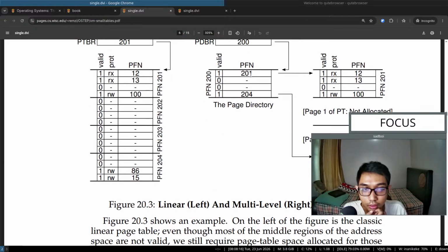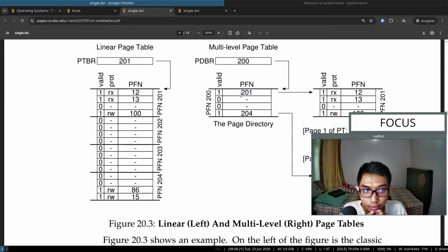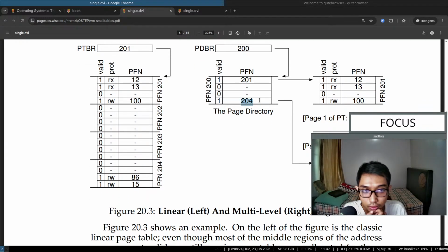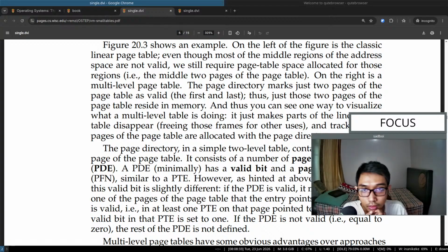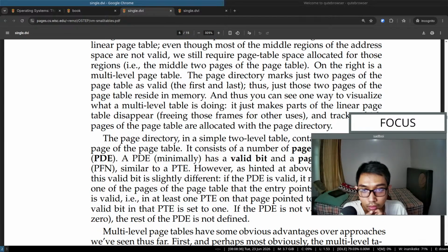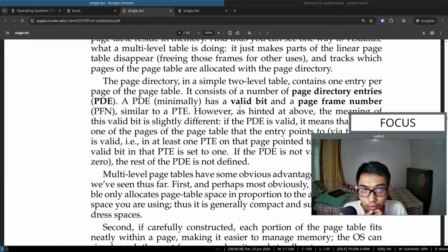Page directory here. Yeah, let me check this again. The page directory in a simple two-level table contains one entry per page of the page table.